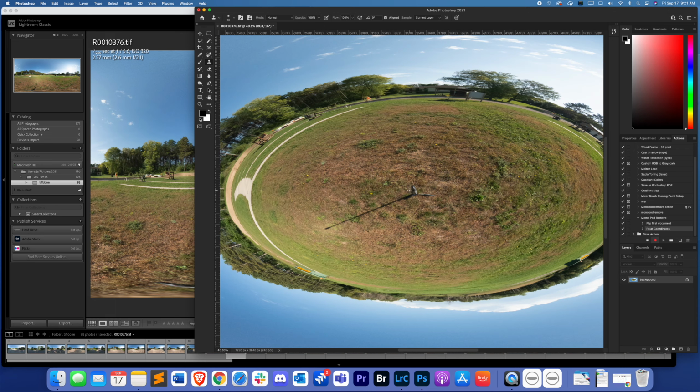But actually we can't do anything to the image when we're creating an action, because if we go to our clone stamp and we start to clone stamp this out, it's going to save all of those steps to our action, and we don't want that because the next image might not have the shadow and we might not see this. It's going to cause problems. So what we need to do is insert a thing called a stop, and a stop will stop the program from continuing on through all the steps of the action we've created.